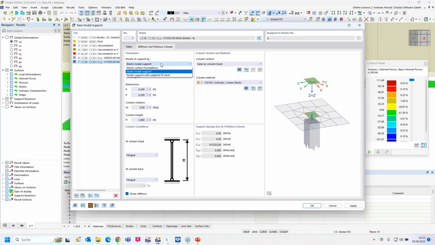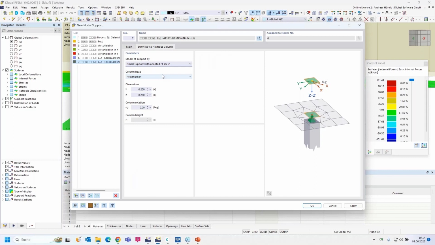Okay, then the last option is the nodal support with adapted mesh, and this model corresponds to the elastic nodal support, the second one. But no springs are applied to the point-like supports. You can see that here, and you can also see that there are no springs.